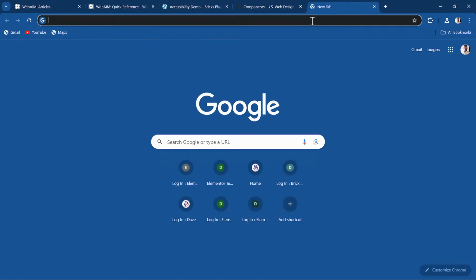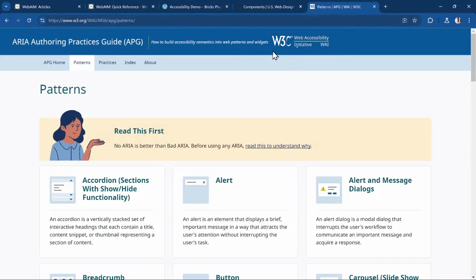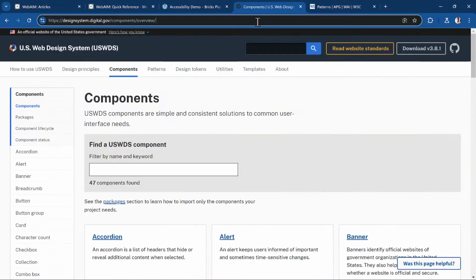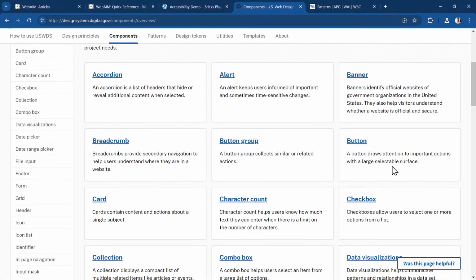Whenever you're building components, just use these two websites. One is the ARIA Authoring Practices Guide, and the other one is for the US Web Design System. So let me go ahead and pop them in the chat now. So in case for people who are watching, this is for the APG guide, and the other one is for the US. They have come up with several components that you can use. These components will just help you out easily to know what to do in any situation that you're in.